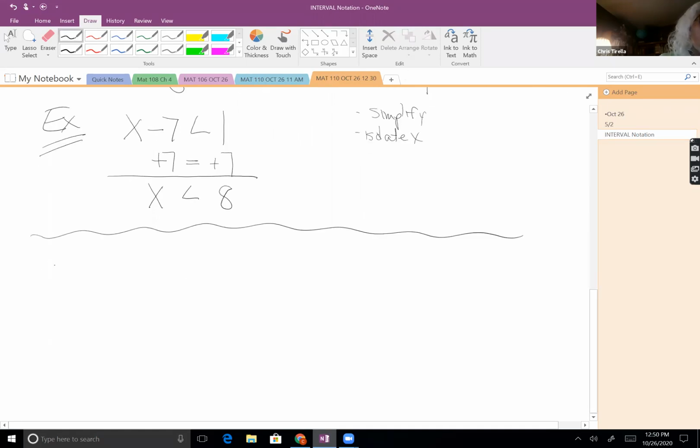Another equally simple example. If I have x plus 9 is greater than or equal to 17. Nothing to simplify. I want to get the x alone. So this time we'll subtract the 9 from both sides. Then we're going to put an equal sign in between because those two quantities are equal. When I work down, I'm left with x. 17 minus 9 is 8. And because I'm adding or subtracting, that inequality remains the same.